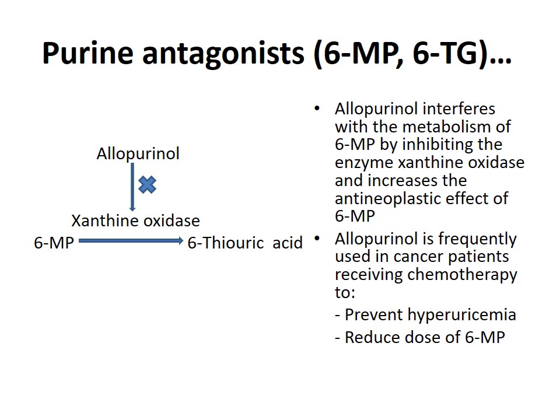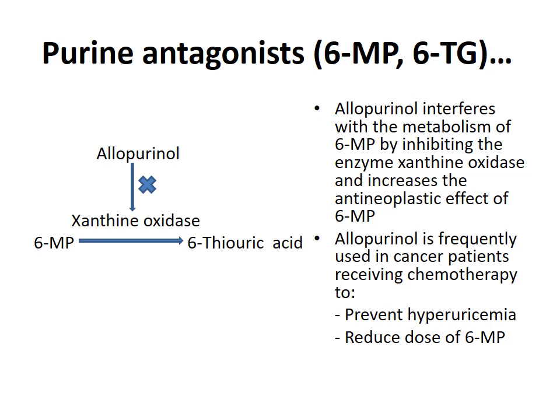Purine antagonists, 6-mercaptopurine and 6-thioguanine. Normally if we have a good amount of 6-mercaptopurine, then it is helpful for its anti-cancer effect. What happens is 6-mercaptopurine gets converted to 6-thiouric acid. But there is a drug called allopurinol which inhibits the enzyme xanthine oxidase. This xanthine oxidase helps in the conversion of 6-mercaptopurine to 6-thiouric acid. So allopurinol inhibits this enzyme, and we have more availability of 6-mercaptopurine.